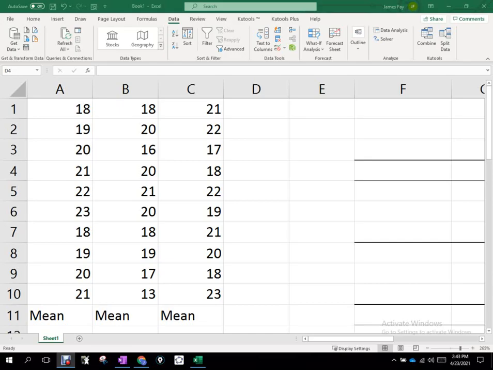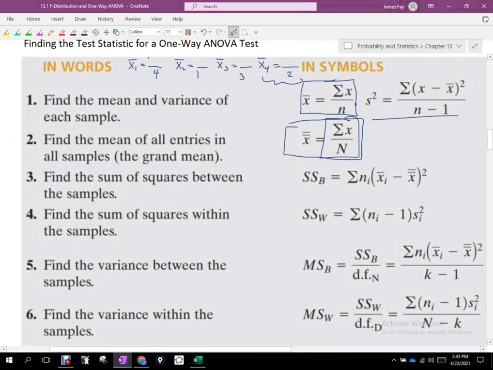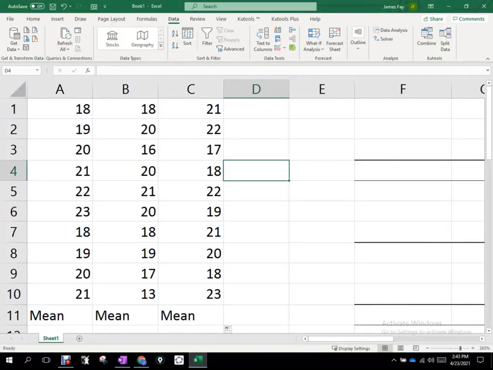In order to input into these formulas that we talked about yesterday. Okay, so some of the stuff that's in these formulas, we need a sample mean from every sample. We're going to need the sample standard deviation, or in this case the variance, from every sample. We're going to need what we call the grand mean. So we're going to take some time in Excel and come up with those things real quick.